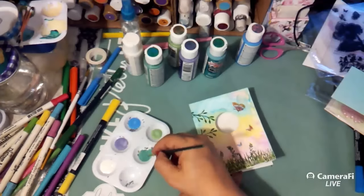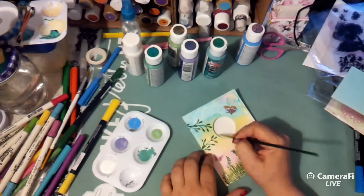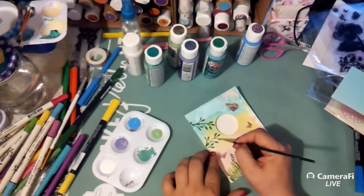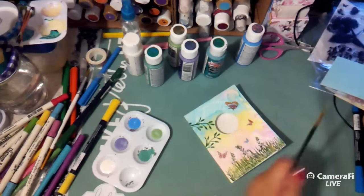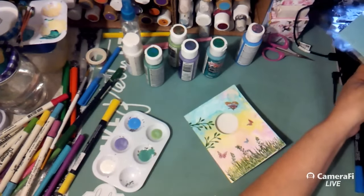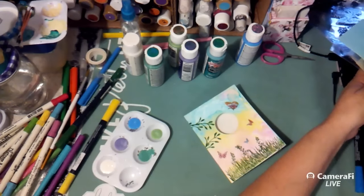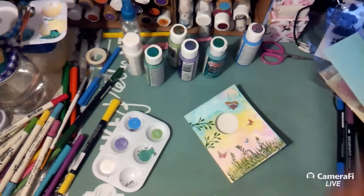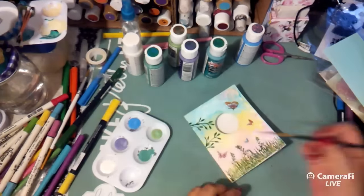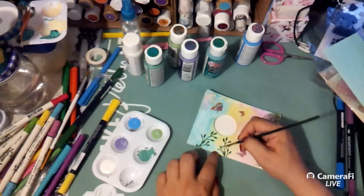So let's see, we got that. Where's that music coming from? What do I have playing in the background? Maybe that's why. Hold on. There we go. I had stuff playing in the background. I didn't even know. I have videos playing in the background. I'm like, where's that music coming from? It sounds like Pac-Man.